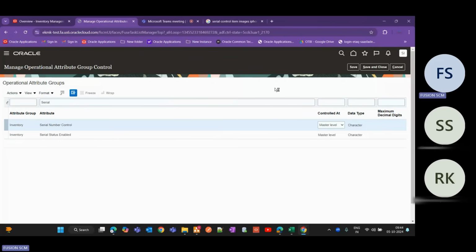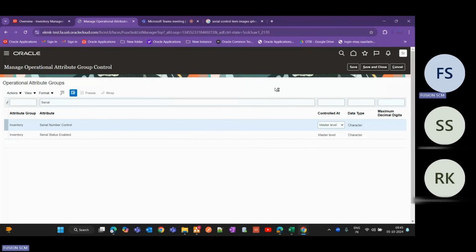Any specific attribute required to be populated specifically at the organization, you can keep it aside and re-upload those through FBDI, when you create your item for the child organization, then you can update that particular attribute. But it is better to have all the control at the master, so it will flow down to the organization automatically.